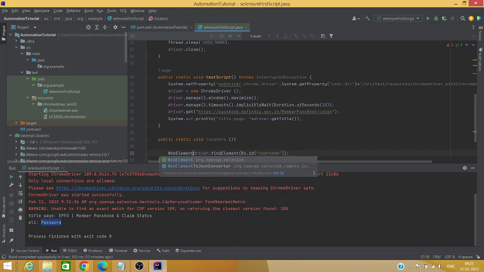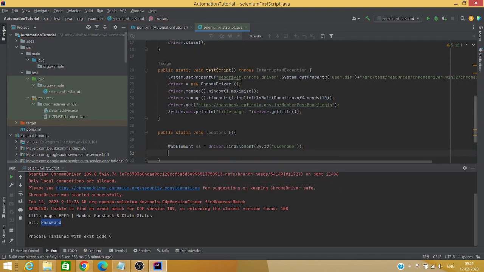XPaths are very useful and easy to understand, and you can make them dynamic and play around with them. So I'll make a different video for that, but for now just understand that these many locators are there. As you are starting to learn Selenium, you might be reading about these locators and might be aware of them. I don't want to repeat all those things.